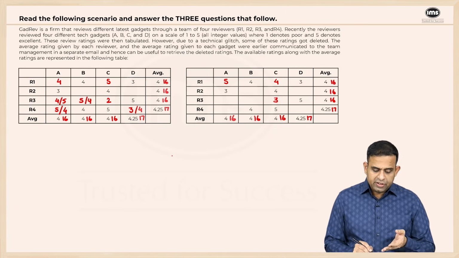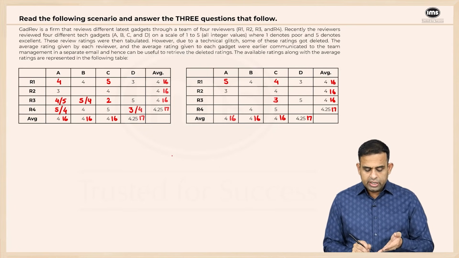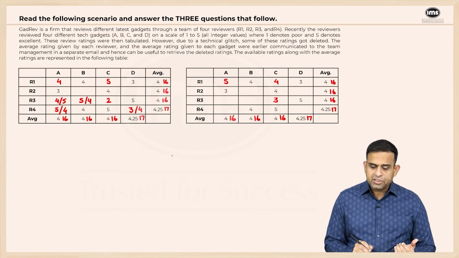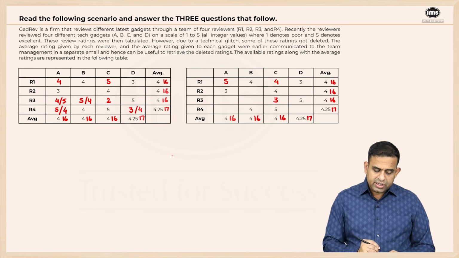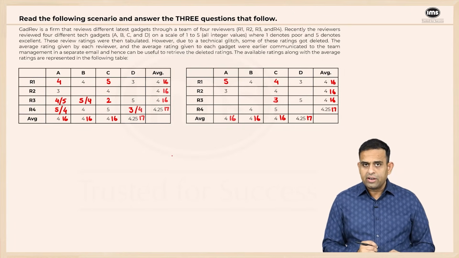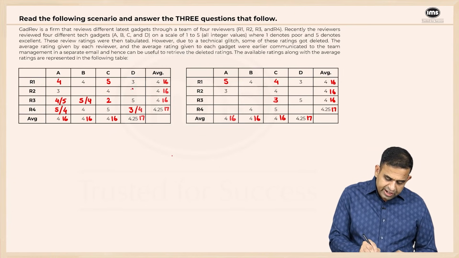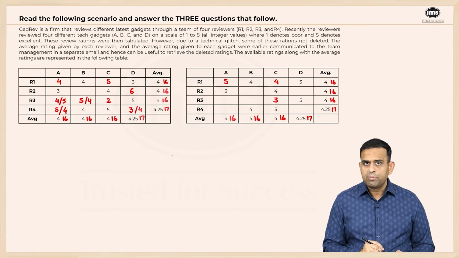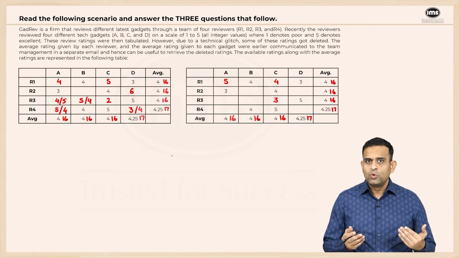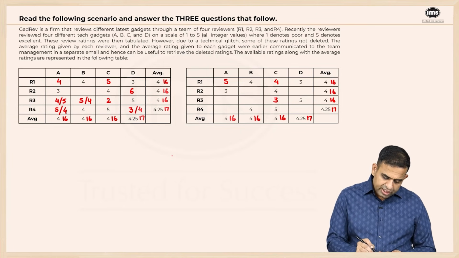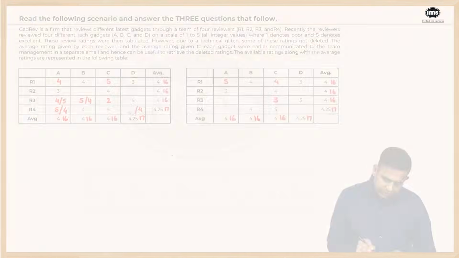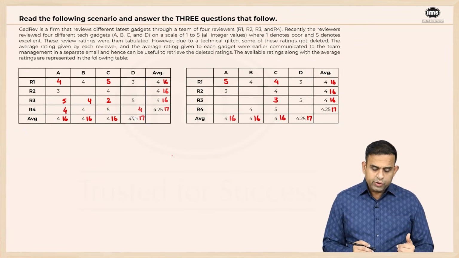Now the issue would be, if I look at the total rating received by D from the various reviewers, the sum must be equal to 17. 3 plus 5 plus 3 will become equal to 11. That means it has to receive a rating of 6 from reviewer number 2. But the problem is that no one can get a rating of more than 5. So this case can be ruled out, and we are able to find a unique possibility.